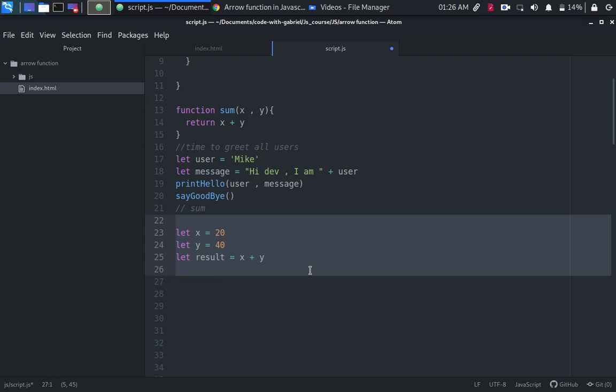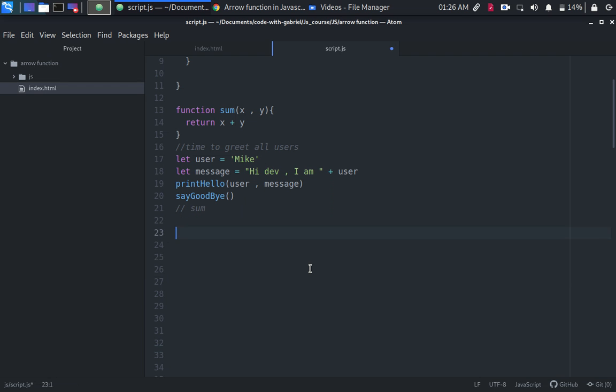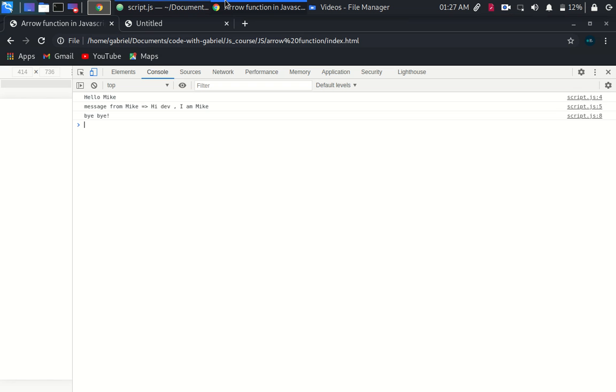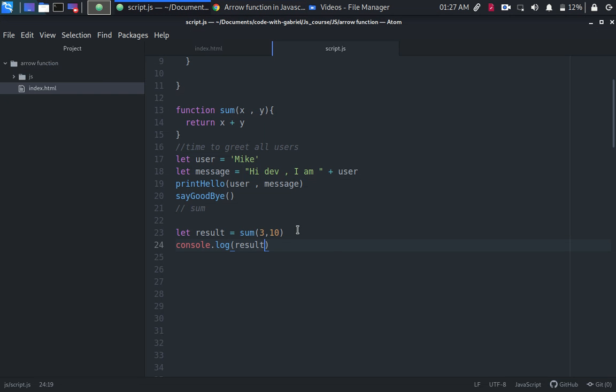So to actually do this and cut it off, it is simple for you to just call sum. So let result now equal to sum. Then you can put the value that you want to sum, which is 3 plus 10, which is obviously 13. Then we can say console.log the result to us. Simple as that. So if you refresh this, we have 13 already here, which this guy really passed to us right here.